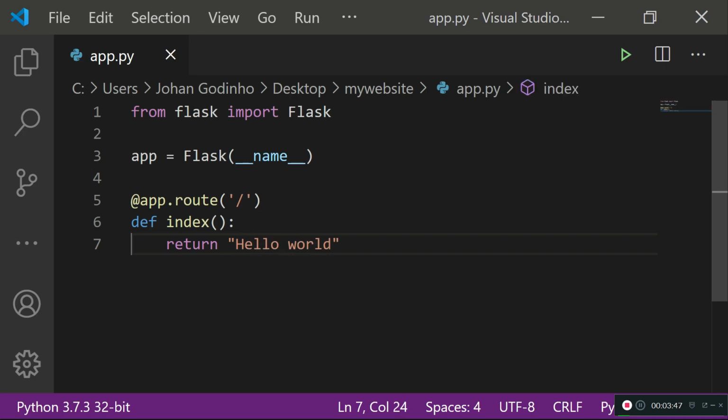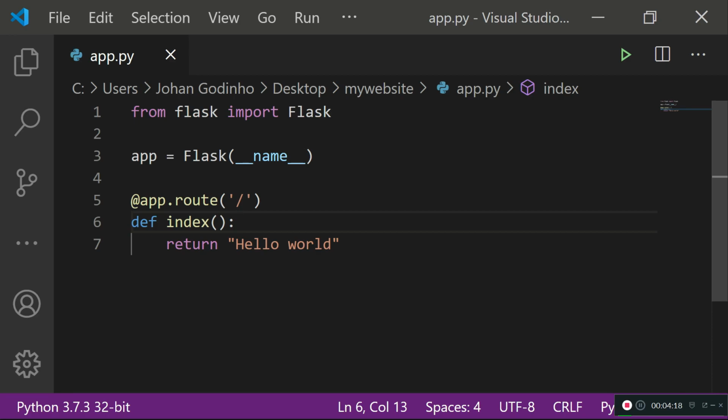So what's going on now is as soon as the user types in our link to this web server and requests the initial /, this index function is going to be run and the user will see the hello world text on their screen. Obviously there's a lot of background stuff going on which is being handled by Flask, which is why we have a clean interface where we can just type in return hello world. If not for Flask, we would have a load of lines just to make this possible.